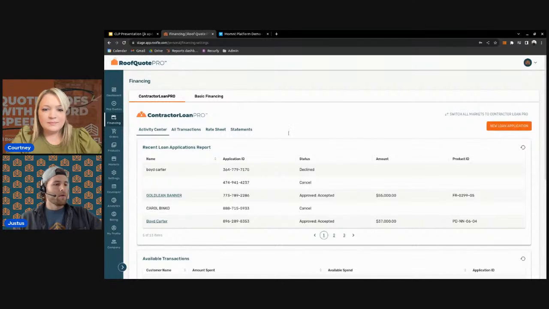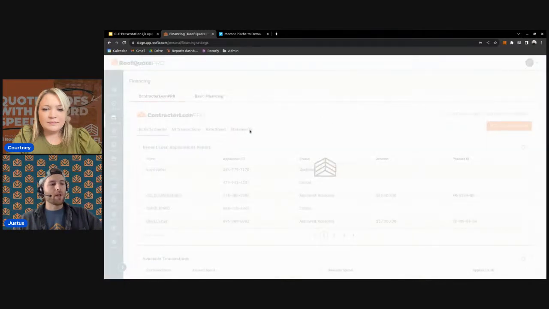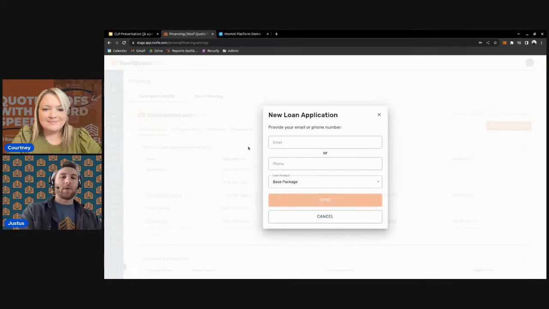The first thing that I want to do is show you how simple and straightforward it is to get an application to your customer and get that customer approved. So all you would need to do to send out your first loan application is click this new loan application button. A dialog box is going to pop up once our internet catches up with us.